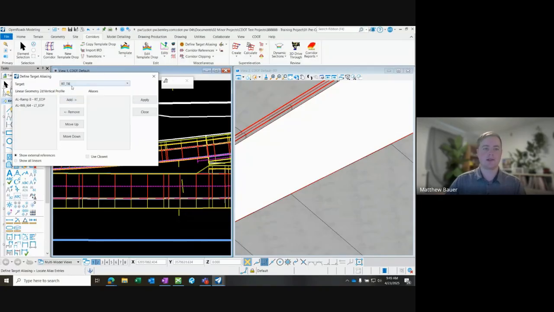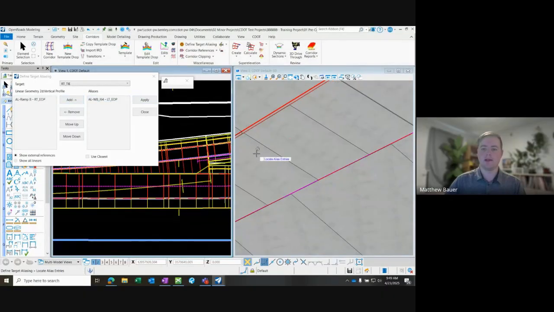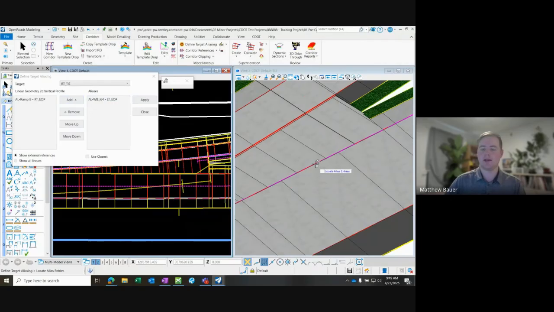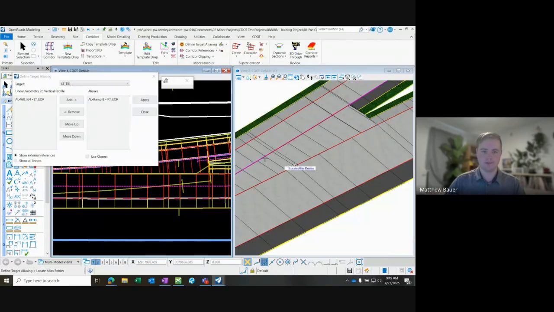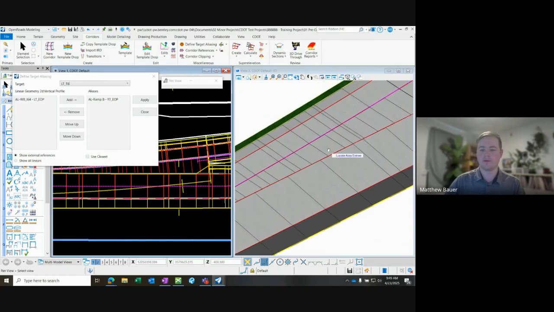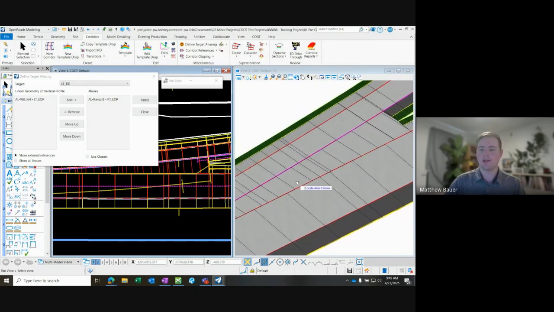So we'll do the right side first. So this is the right-hand side of the Gore. We want to tie it to this left of the main line. So we'll add that as an alias. We'll hit apply, and there that side worked. We've snapped there, and we can do the same thing on the left with the ramp and apply, and that will shift this point. And now, using only those tools, we've now got our Gore tied together.